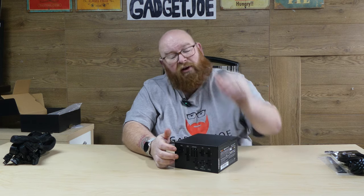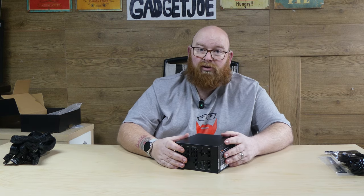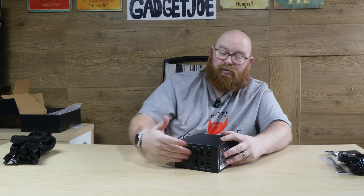I will recommend when you're setting a power supply up to try and plug a lot of the connectors in before you install it into your system, so that you really don't have to start digging in the back of it and potentially causing some damage to any of the connectors.